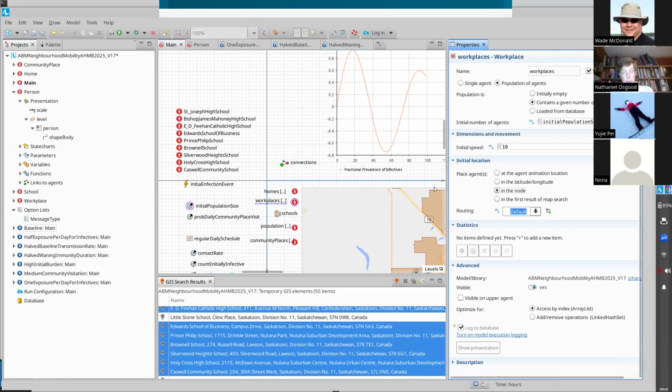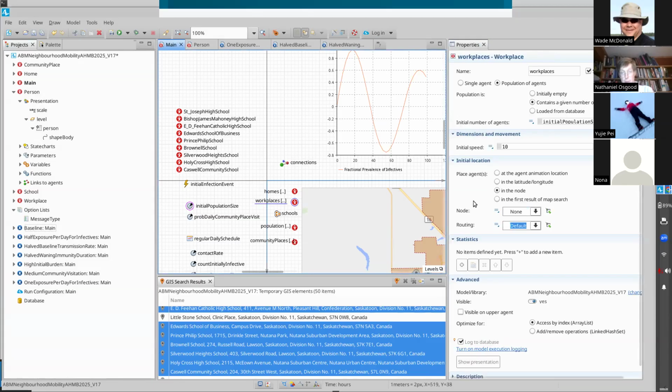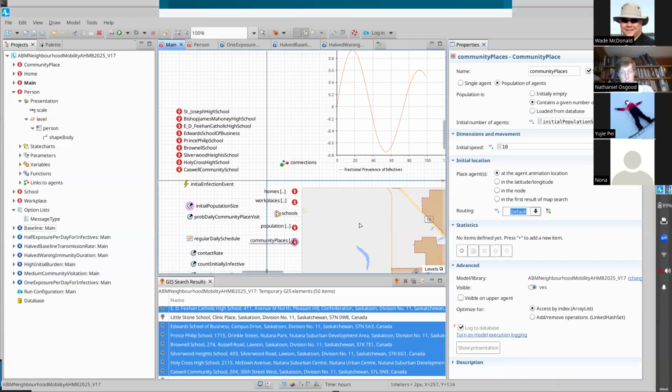So maybe we'll say in a node here, and as Wade says, I'll just as a matter of ritual, because anyLogic for Linux has issues, I will switch it over, but apparently in future versions, I should be free of it. But I'm going to change this for workplaces to be located at random places in Saskatoon, and the same thing for community places.